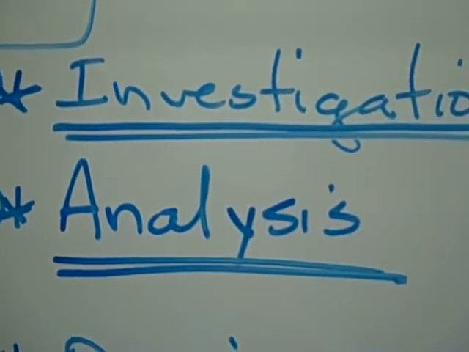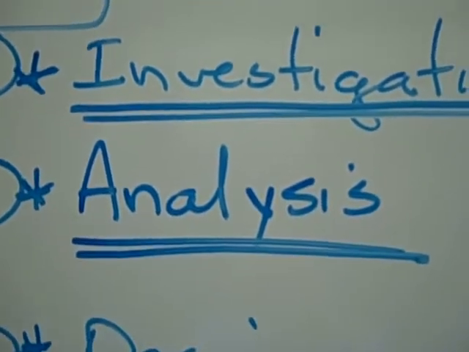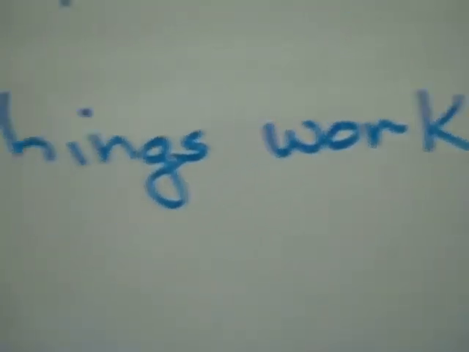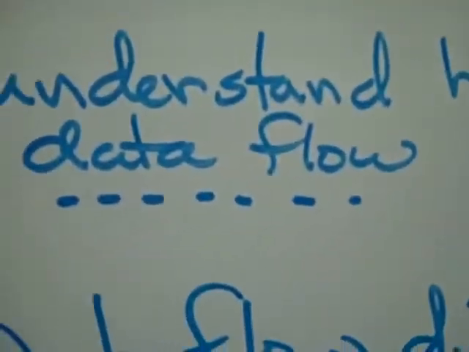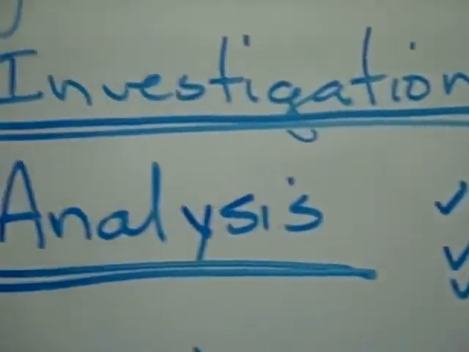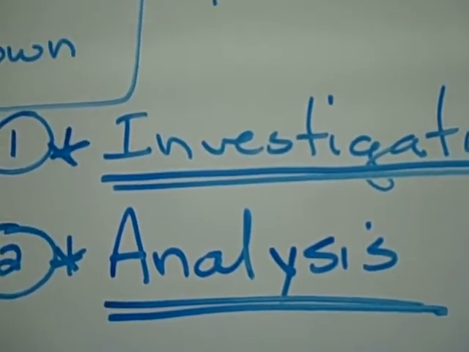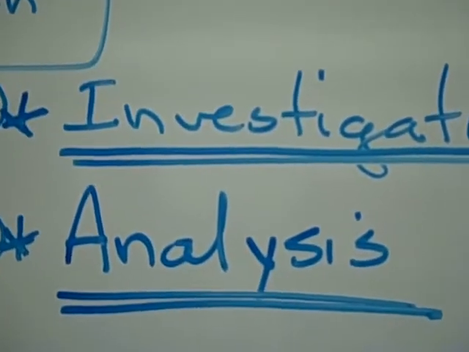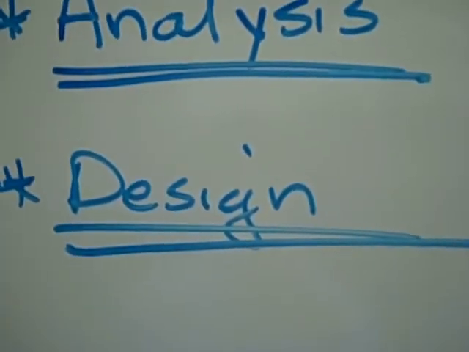You've got 4 kids, you've got X amount of income, et cetera. You've got to understand how things currently work. If it's an information system, data flow, how it works, and so forth. So you do an analysis. Then you decide, yeah, we can build a house, then you can design it based on all this analysis, how many bedrooms you need, and so forth.